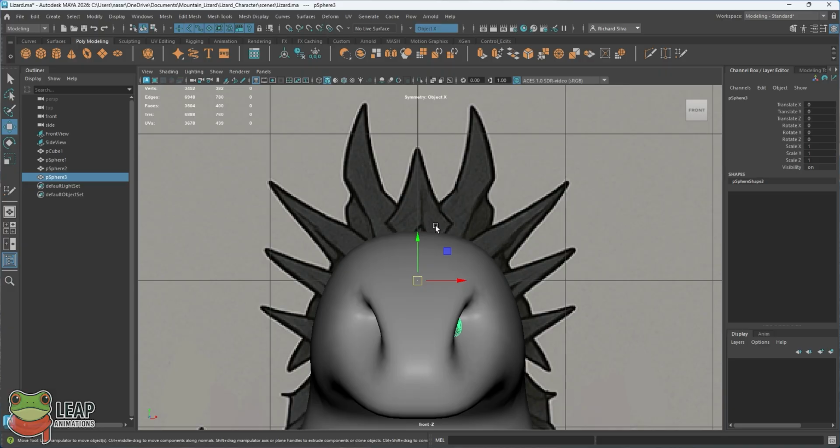The next thing we want to go ahead and do is go to our channel box here where we zeroed out. We're now going to go to our scale here.